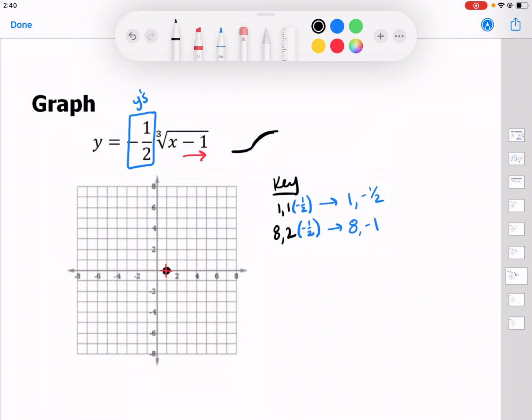So from that starting point, I'll go right 1. For this first one, I'm going to go right 1, down 1/2. And for the second one, I'm going to go right 8. It's going to be off my graph, and down 1. So it's at the coordinate 9, -1. So I'm going to go back to that starting point. Since I know it has to be the S shape, I'm not done. I'm going to also go right 1, up 1/2, and right 8, or sorry, I said right and I went left. Left 1, up 1/2, and then back at the starting point, I'm going to go left 8, up 1. And you get this lovely graph right here.